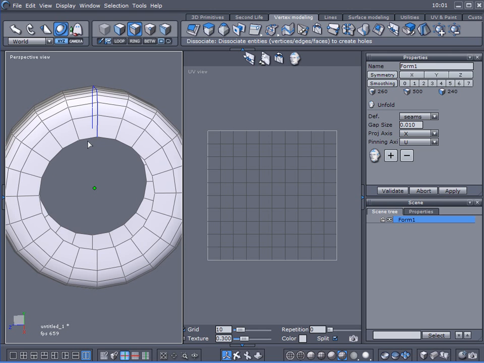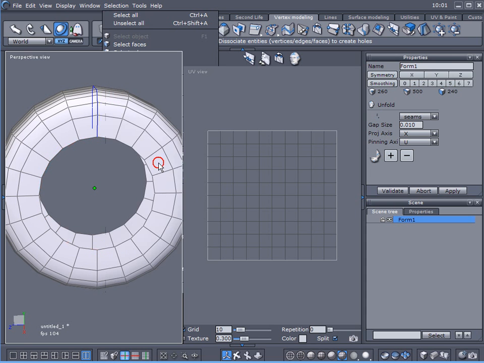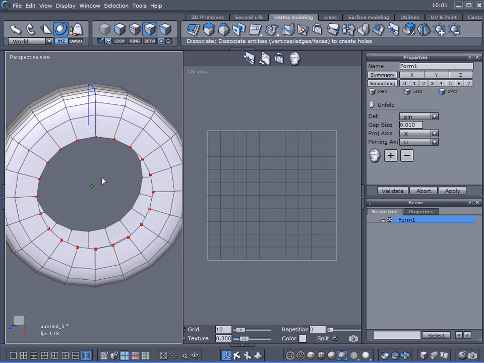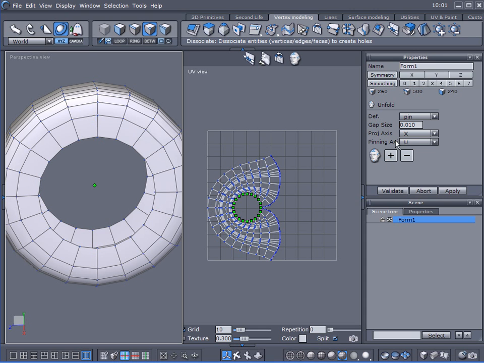All right, now we need to create a selection of pins. So I'm going to select that edge right there. I'm going to loop it, come up here to selection, and convert selection to points. I need to select these points. Now I could do it manually, click on each one, but I found it easier just to use the select edges and loop it. Okay, with this selection of points now, I'm going to add it to my projection over here.